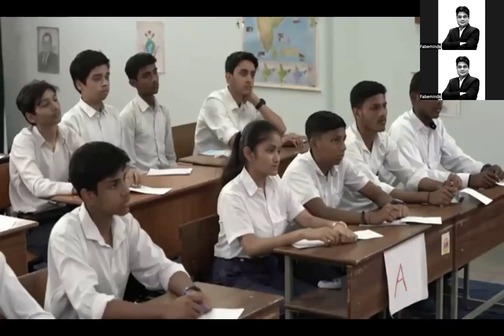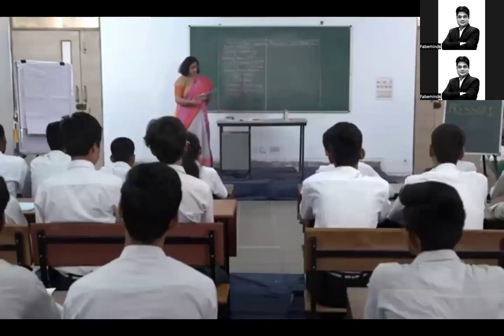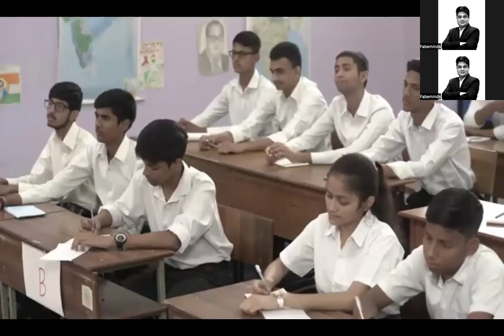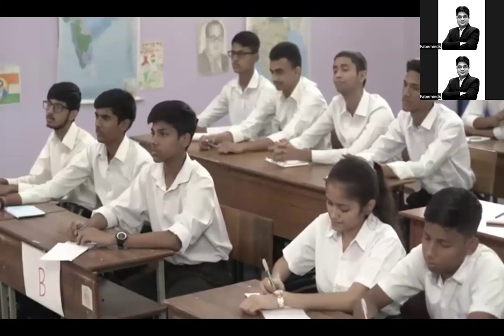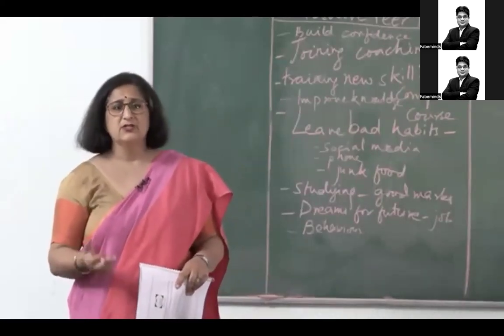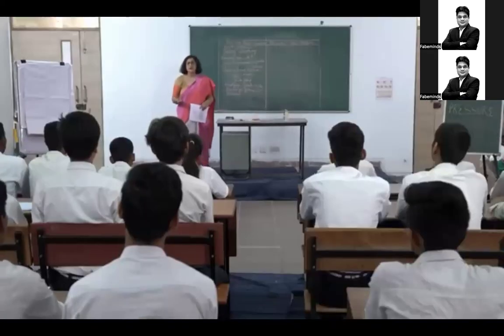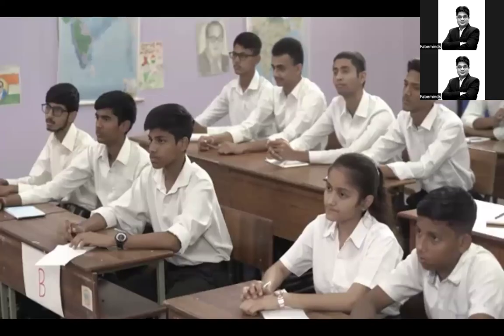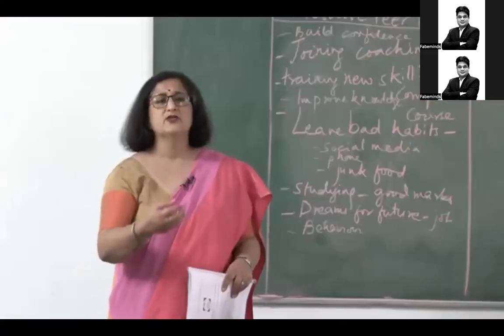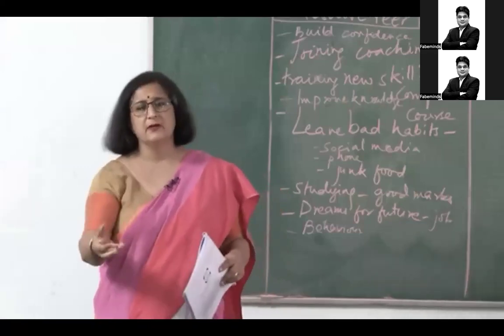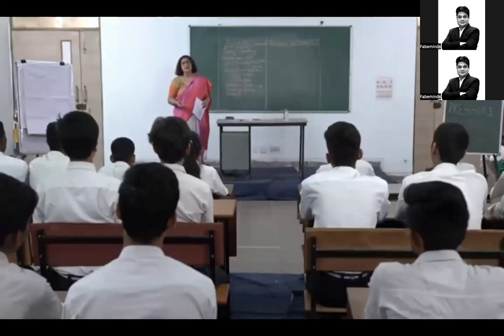Apart from that, what about your behavior? A good friend will influence your behavior and will influence how you show a respectful attitude towards elders, towards your own peer group, and even your juniors or people who are younger in age than you. So it's not that you have to be respectful only to elders. You have to be respectful to your peer group also. So if you are respectful and courteous, your friend circle will also respect you back. If you are respectful and courteous to your juniors or to your younger brothers, sisters and friends, they will also reciprocate and give you the same kind of respect.